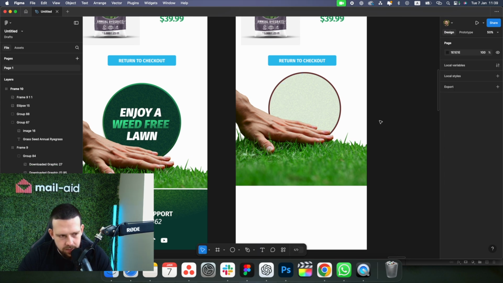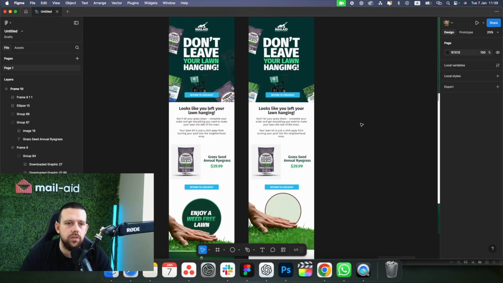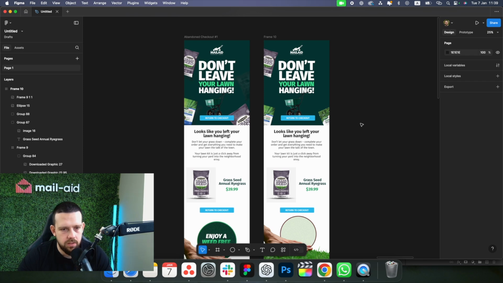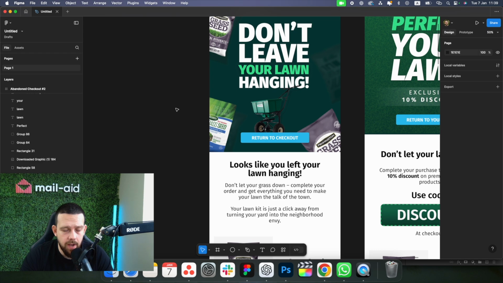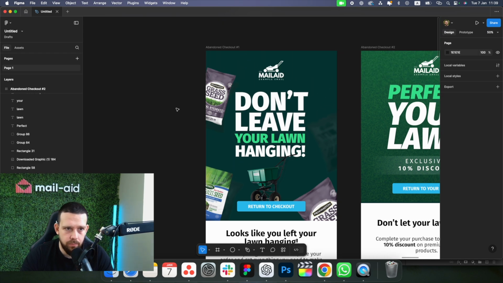So pretty easy. As I told you, you just need some time inside Figma in order to figure out everything, but it's super easy, and it's better than Canva because it gives you a lot of different opportunities to design your emails. So now when you have the email ready, I'll show you how to implement it inside Klaviyo. Pretty fast forward process, but it's super important to follow each step.